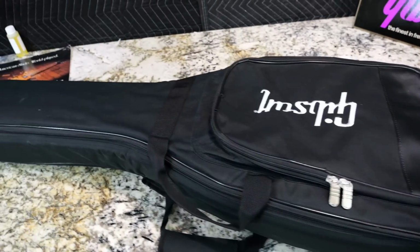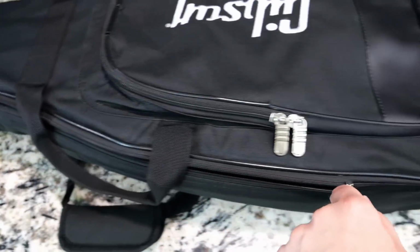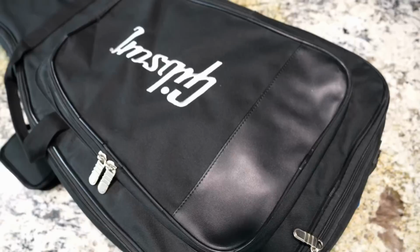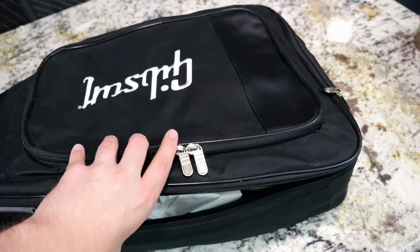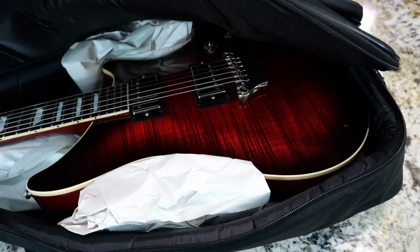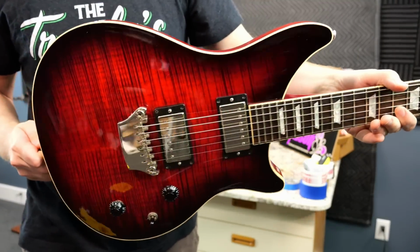Another common theme with employee sale guitars is they typically don't come with a case unless they purchase it separately. So, even though this might be some sort of a Gibson USA gig bag, we are dealing with another unique custom shop prototype today. Look at that. It is nearly a twin to that Les Paul, but what is this?